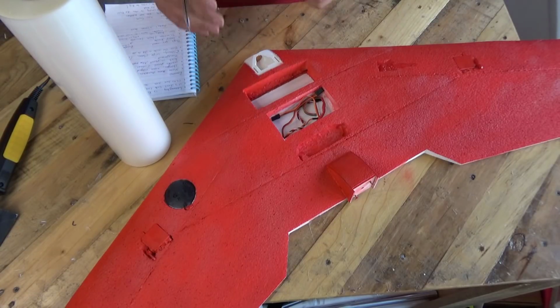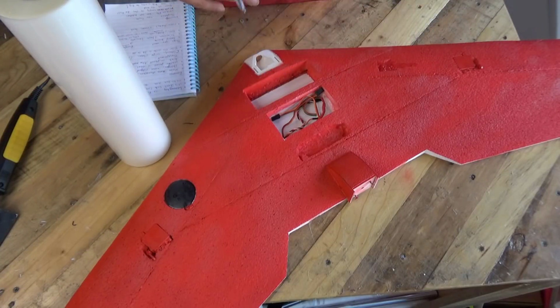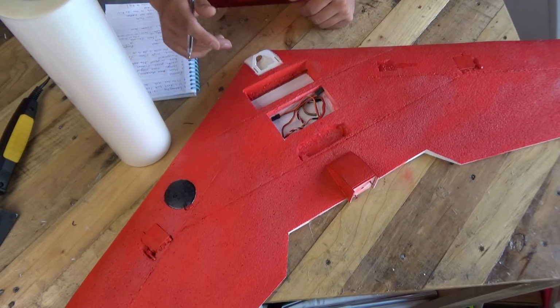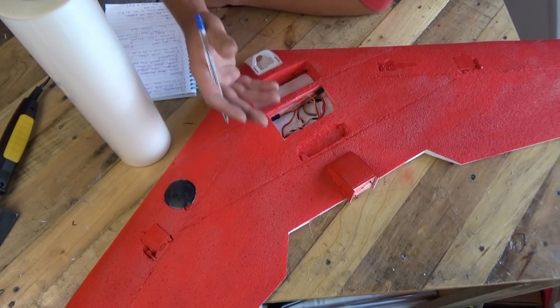Howdy, it's Matt, and this video is a special treat for you, because this is the video where I'll show you how to laminate a model, or in this case the Genesis flying wing, which I'm sure many of you have been following along with the build process of.